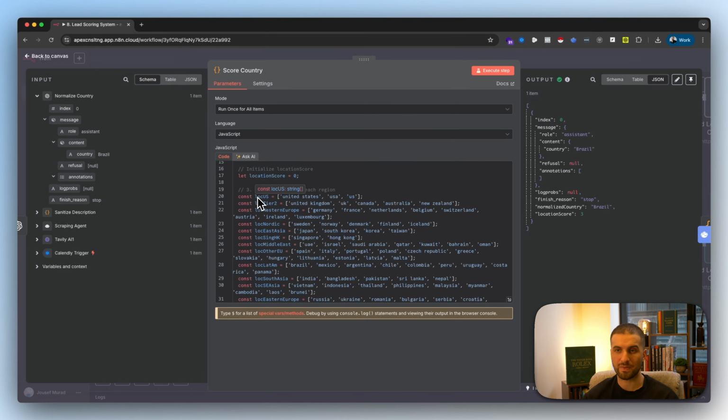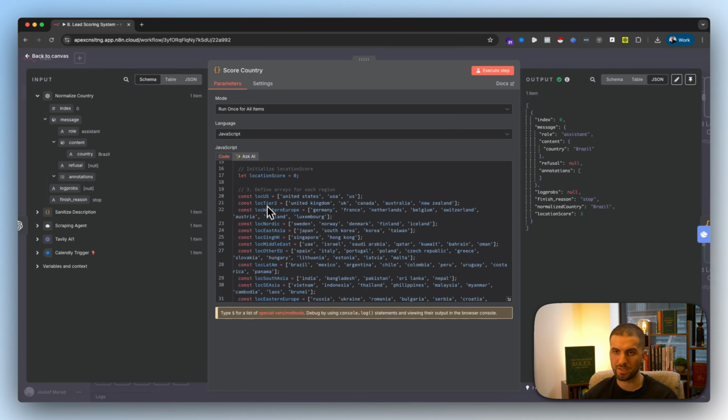We have a scoring country node, which is a custom code node using JavaScript. What we have is a specific tier, so to speak, or rating of specific countries. So we have the US, USA, and United States as the country, basically merged into one US. We have the United Kingdom, UK, Canada, Australia, etc. as tier 2, and then all the other countries, for example East Asia, Nordic countries, South Asia, etc. in an array, and we then give them specific scores. For example, a location in the US gets a score of 10, Nordic countries get 7, etc. That really depends on the ideal customer profile definition of your company. Depending on what country and what company or industry you want to target, the scoring might differ. This was the country node.